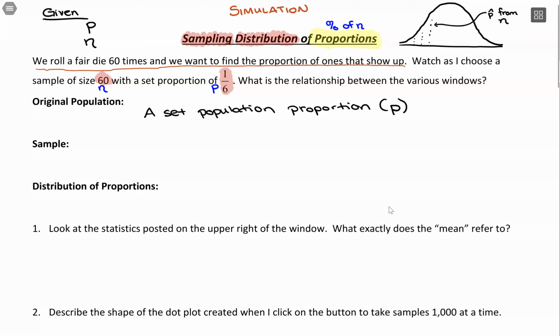Now what we're going to start doing is make samples. So we're going to start collecting sample proportions. Remember from our notation, P is a population proportion. So it's coming from population data, or in this case, it's coming from the structure of the thing. The fact that it's a fair die brings us to that 1/6. Then what we're moving to is the idea of taking a sample. So it's not necessarily going to behave like the population proportion. We expect the population proportion to come through, so there are going to be instances where those two numbers are the same, but like we were talking about with variability, it's not a guarantee, so we might see some change when we collect those sample proportions.